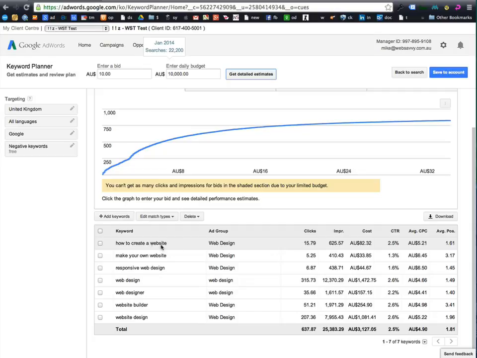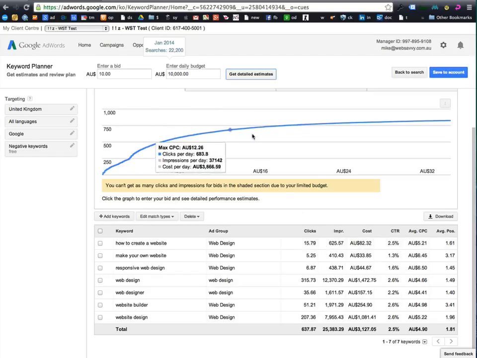And Google shows me that for this keyword, if I was bidding $10, on average, I'd probably pay about $5. I'd be showing my ad right at the top of the page, and I could expect around 16 clicks a day. Now, although these numbers look incredibly accurate, take them with a pinch of salt. And don't believe everything you see in this tool. I reckon it's probably, give or take, 25% accurate. Sometimes these numbers are 25% high, sometimes 25% low, sometimes they're dead on, and occasionally they're completely wrong. But it gives you a rough idea.